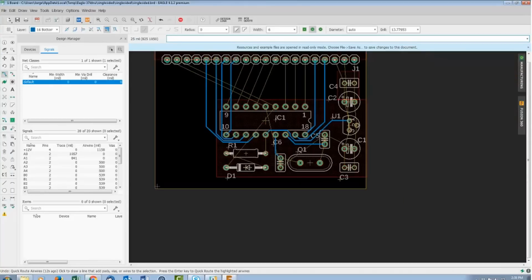It is kind of like an auto router, but you have more control over the auto router. You're selecting what specific signals are going to be routed, and the algorithm is a little bit more intelligent. It's really trying to minimize lengths, trying to route things in a way that it aesthetically makes more sense. So I think that covers everything.